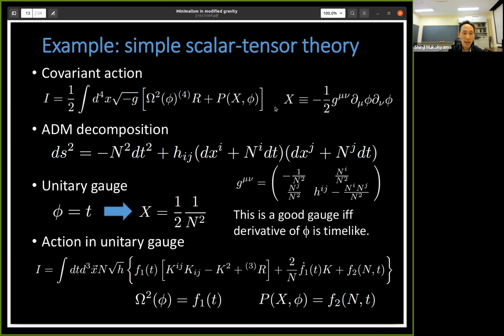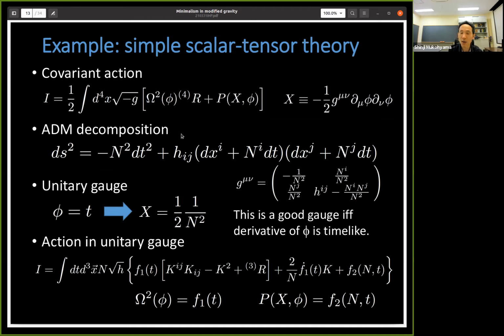In this case, X defined in this way is written in this way because the metric is given by this, and the inverse of the metric, g upper mu nu, is given by this. The 00 component is just this, minus 1 over N squared. And then for the 0 component here, because phi is t, we have just the Kronecker delta, mu 0. So we have this one. Plugging this and this into here and here, and the metric into here, we get this kind of action. In a sense, the scalar field disappears by choosing this gauge, so everything is written in terms of the metric.